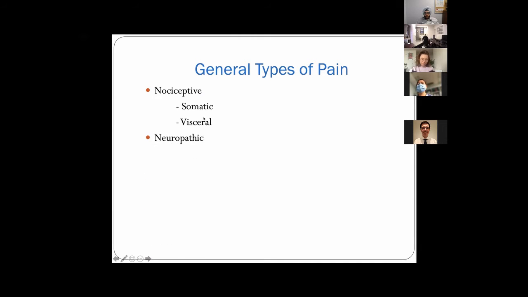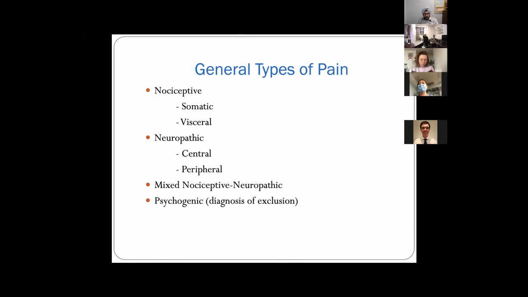And then the second type is neuropathic pain, which could be central or peripheral. So common descriptors are shooting, pins and needles, electrifying pain, even a burning sensation. The third type of pain is really a mixture of nociceptive and neuropathic. So it is not purely nociceptive or neuropathic. For the most part, it's a combination of both. And then the last is psychogenic, which is really a diagnosis of exclusion. And we really try not to say that the person has psychogenic pain unless we're absolutely sure that they do have psychogenic pain. And you can only do so by reviewing all the data at hand, and you can't really find a single potential trigger for pain. Next slide.